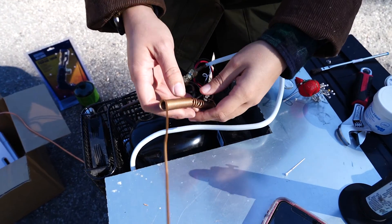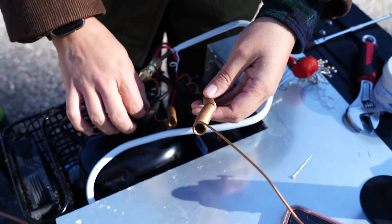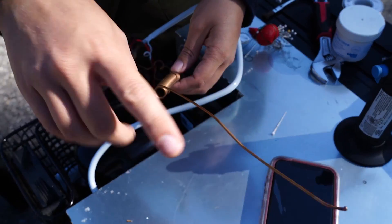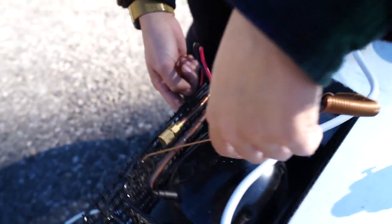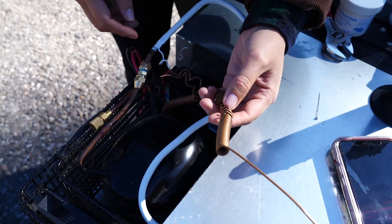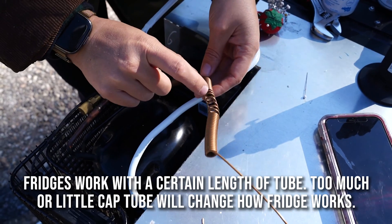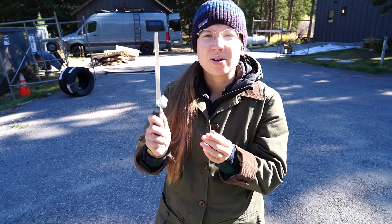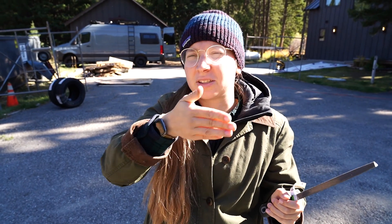We currently have two capillary tubes — one new and one old. Normally this end would go all the way down and hook in, but one is already hooked in. So we marked the halfway point on each, we're going to lengthen them out and cut them. You have to cut a capillary tube with a file — just file all around and snap it off instead of using a copper cutter, because you don't want to crush the capillary tube's tiny interior diameter.